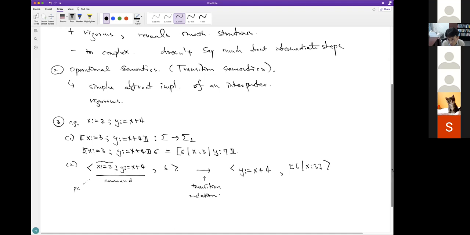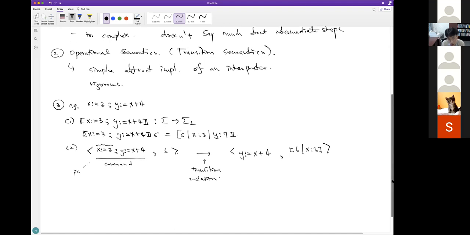The small step operational semantics describes only one step of the computation. We can apply it again, because our command is not finished. If we apply it again, this part will be done, and there will be no more commands left. We have a new state, sigma with x gets 3, but then the value of y gets updated by x plus 4, which is 7 here. So that's the same as sigma with x 3 and y 7. As you can see, it describes what is really happening in each step of the computation.